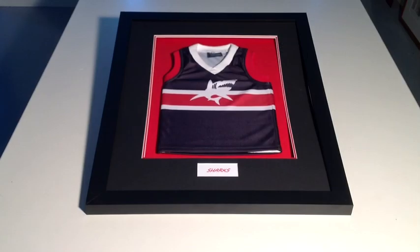So that's our tips on memorabilia framing. Remember, your principles of cutting your mats and joining and cutting your frame is all the same. It's really working out how you're going to hold the item on the backing board securely over time. Double-sided tape is really not going to hold it once it's got some heat from the lights on it. So the jumper tacks are a great way to make sure they're nice and secure.